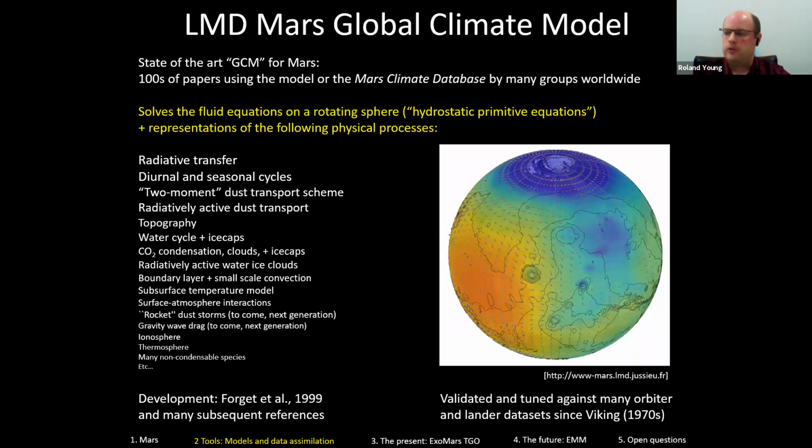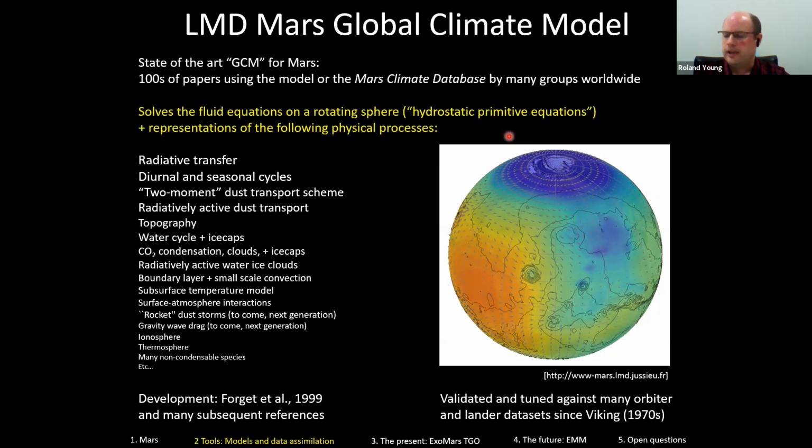So the climate model that I'm using is called the LMD Mars Global Climate Model. LMD stands for the Laboratoire de Météorologie Dynamique, which is a research institute in Paris. Over 20 years or so, they have built one of the world's leading climate models for Earth, and they have applied it to many other planets. This model contributes to the International Panel on Climate Change studies, and is used for weather and climate forecasting. But people also use it to study the other planets.